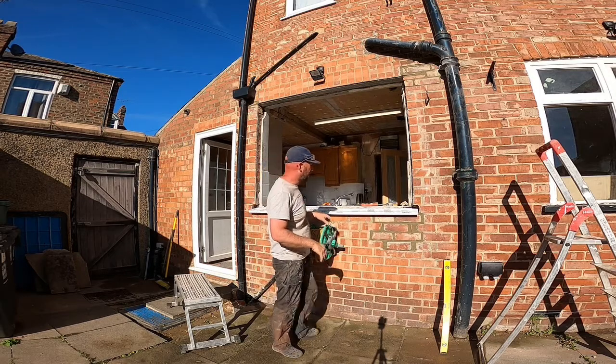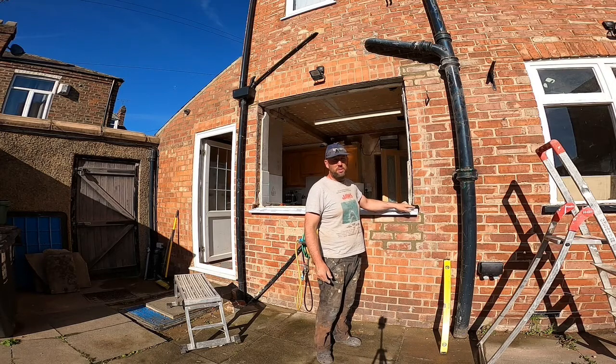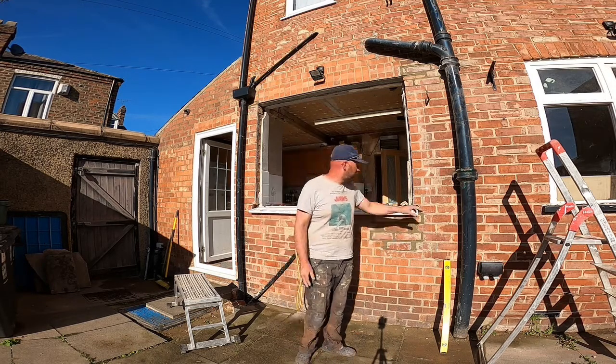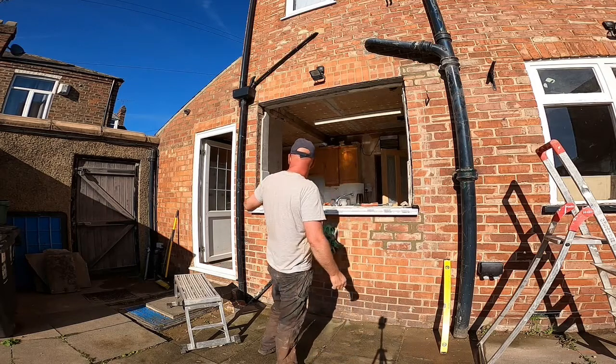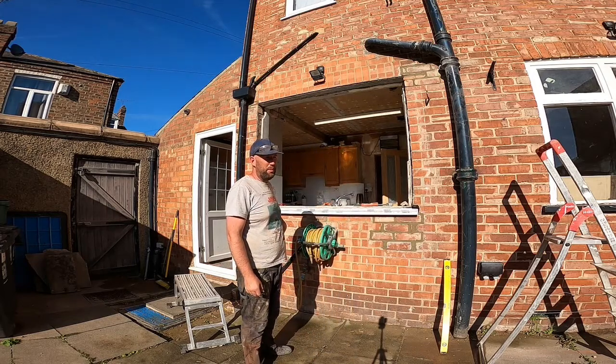So the sill has gone in nicely. There's that little bit of brick there, I just moved that out of the way, so I will have to put some little brick infills there at a later date, but that's fine for now. So I'll go and grab my tape measure, just make sure it's the same amount at either end, and I'll bring the frame out as well while I'm on.